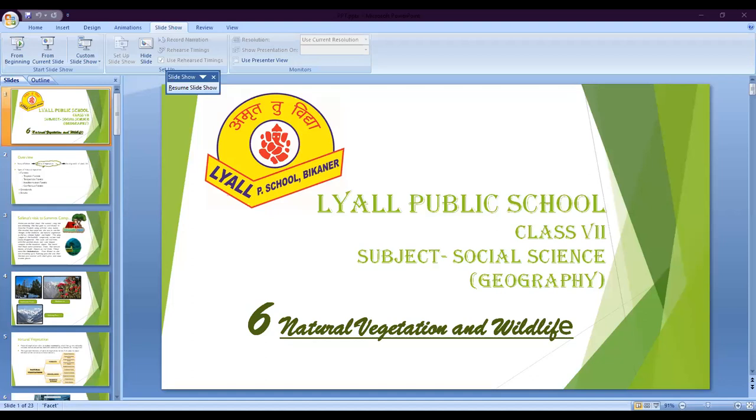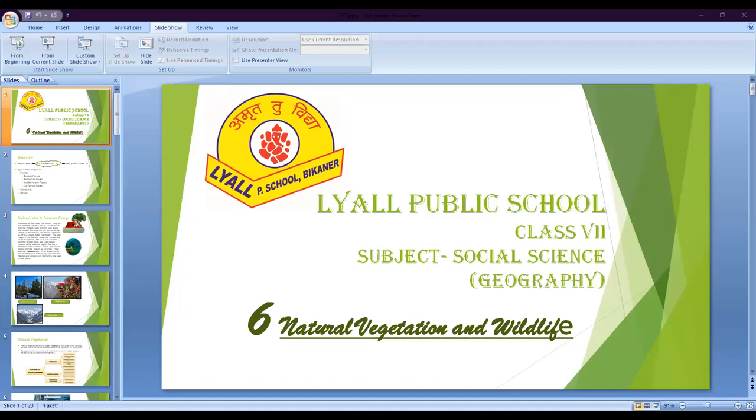With the help of the father crow and son story, we understood the concept of tropical evergreen forest. We also went through the Do You Know box given in your textbook. Tropical evergreen forest in Brazil is so enormous that it is like the lungs of the earth, and in Brazil it is also known as selvas. Selvas is the local language word, and it means the lungs of the earth.